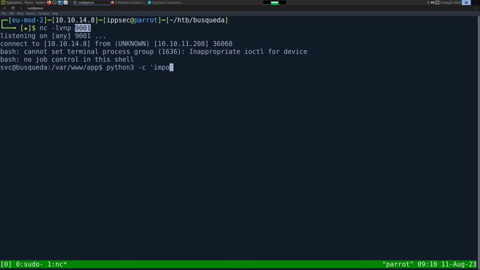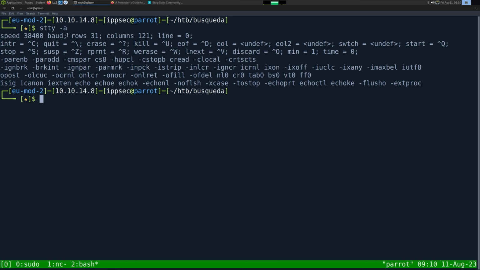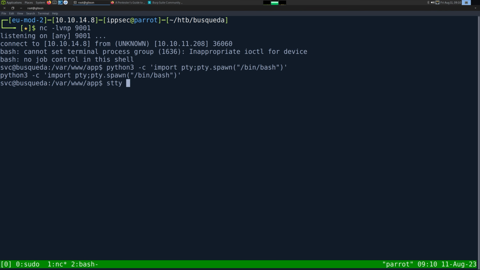So python3 -c import pty, pty.spawn /bin/bash, then stty -a, rows 31, columns 121.